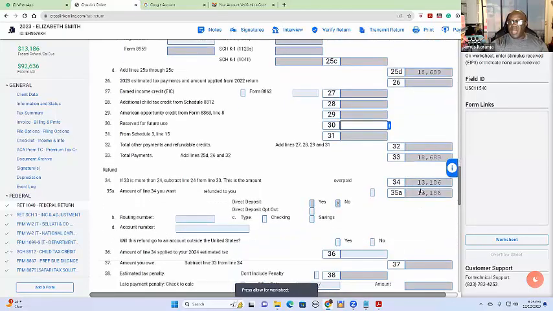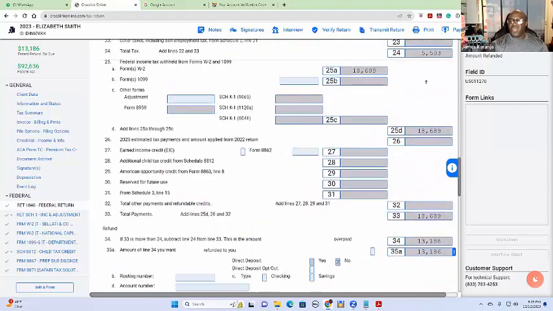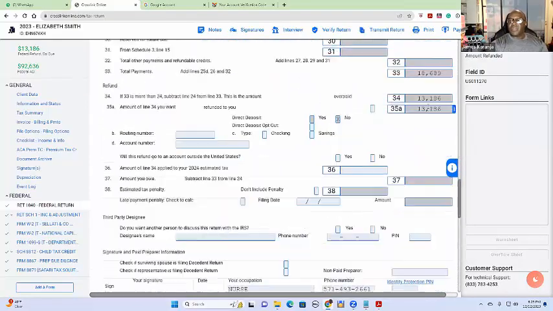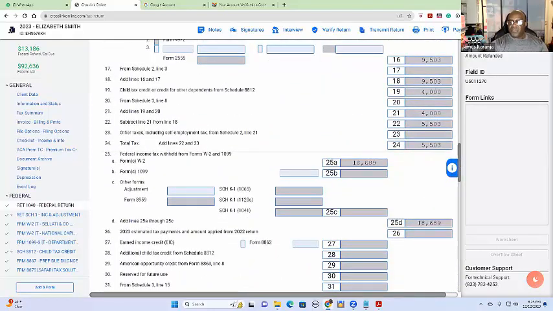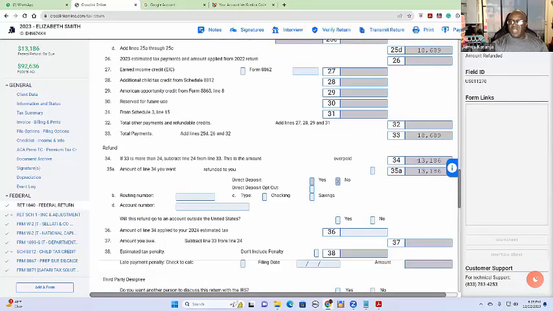and here now we have the amount that they are getting as a refund, which is 13,186, which is the same as 18,689 minus 5,503. Oops. Okay. So 18,689 minus 5,503. The total of the refund is 13,183, and you can see it right here in green.